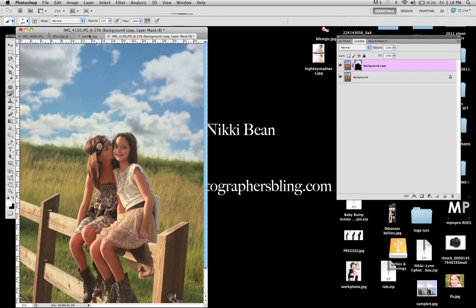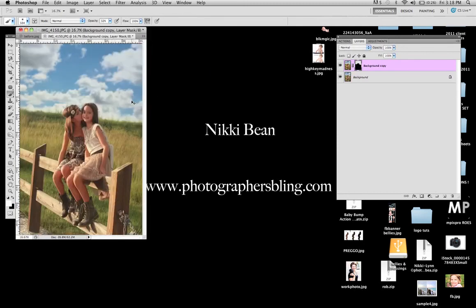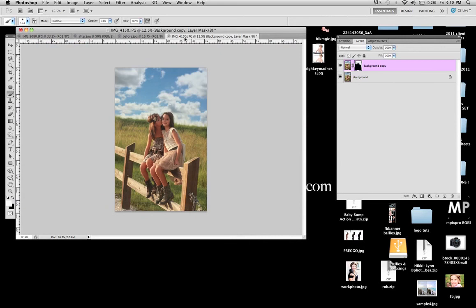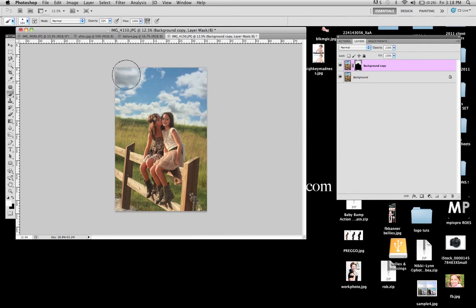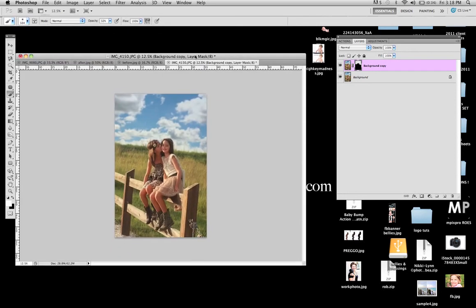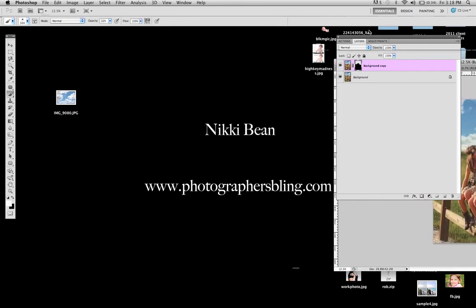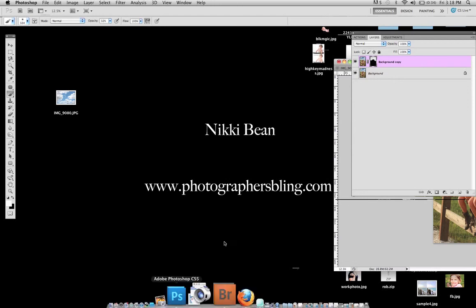You can see this is the after image and this is the before image, and you can really see the huge impact between the before and after. You have the option of your client wanting to order a large print — chances are if they see this after, they're going to choose a big print. If they see the before, they might get a 5x7. So it does really add a nice impact to your pictures. I hope you found this tutorial helpful. That's a free action download at photographersblingmagazine.com. We believe sharing is a good thing and we try to share for free as much as we possibly can. Please feel free to drop us an email at photographersblingatme.com. We'd love to hear from you — have a great day.